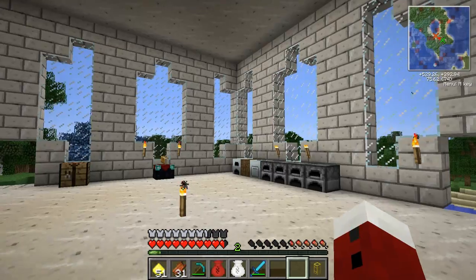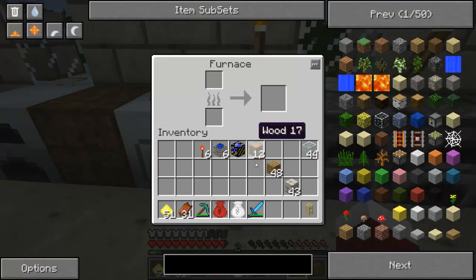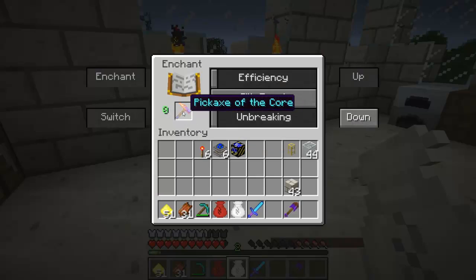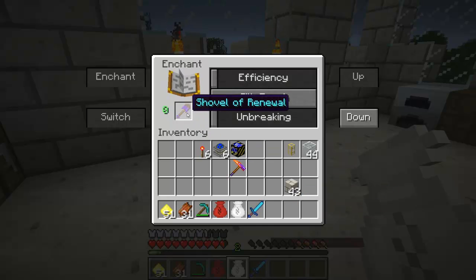Let's see here, I've got 12, not too much, but not too bad. So let's see here, put all that in. I don't know how much it'll take, so let's just put in all of it, and I'll just come back later. Wow, I didn't know you could do this, but this is awesome. I can even enchant all of these weapons and items that are from ThaumCraft.